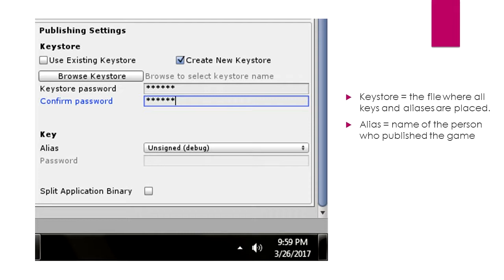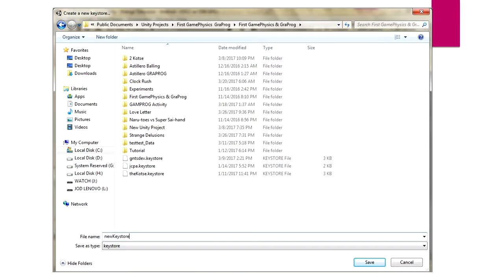To set up a key store, just check the create key store and input the password. Click the browse key store and you'll find yourself in a new window. It is recommended that you not save the key store inside your project folder, for the user may be able to get it after you made it to an APK file. However, they will not be able to see it unless they are really good hackers and manage your key storage themselves.